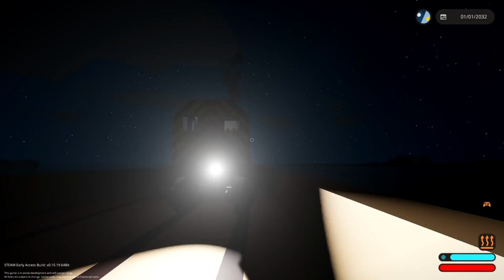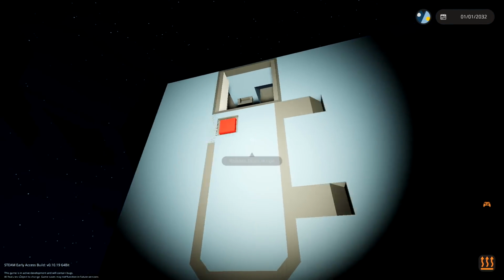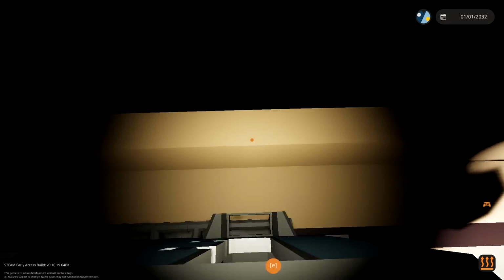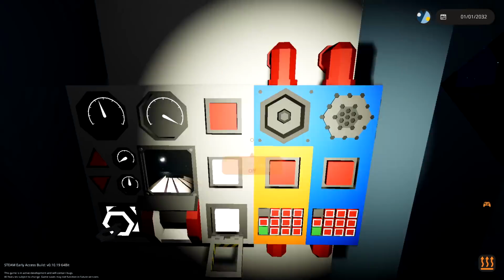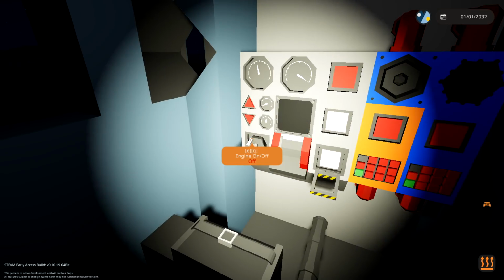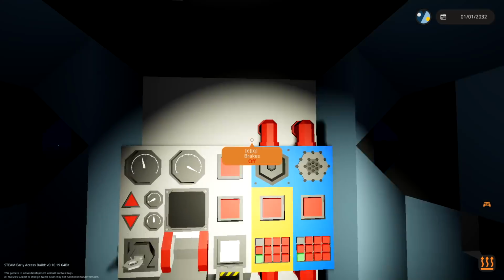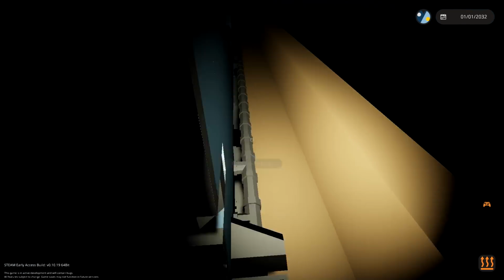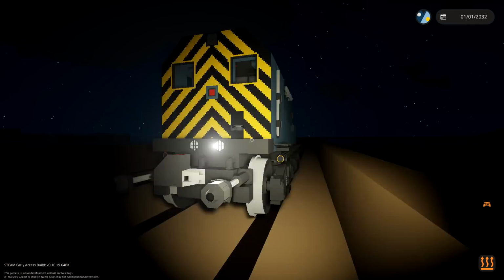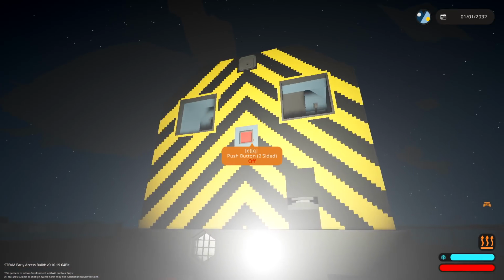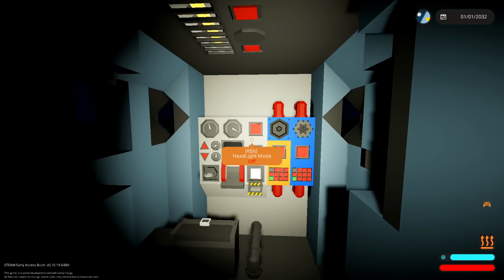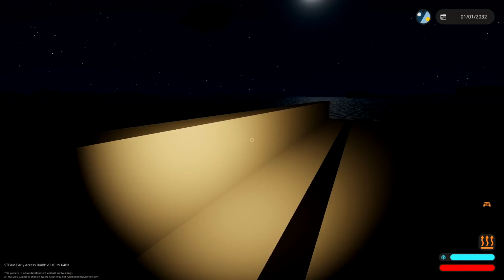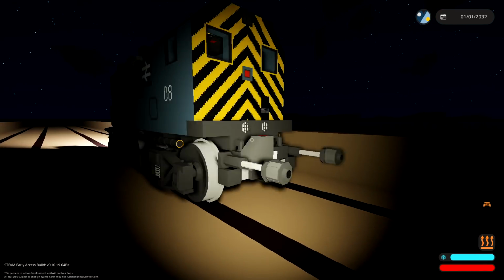Interesting. Okay, so for right now, let's go ahead and get inside real quick. Here we go, jump inside. There we go, indeed we're in. Okay, awesome. We're actually going to turn the engine off, and we're going to leave it like this, completely empty for right now. So we'll jump outside. Yes, that's good. I'm going to turn the brakes off just so that we can drag it. The brakes are off. All right, fantastic. Going to turn the reverser off too. But yeah, let's go get a helicopter and we'll try and drag it off the track.